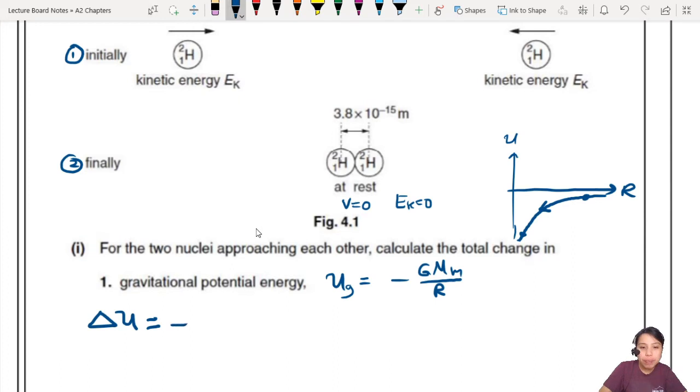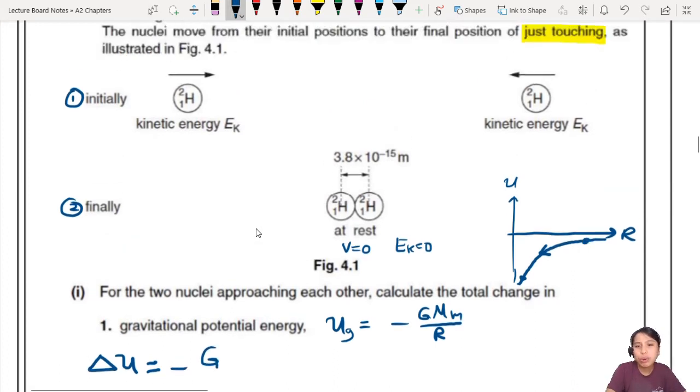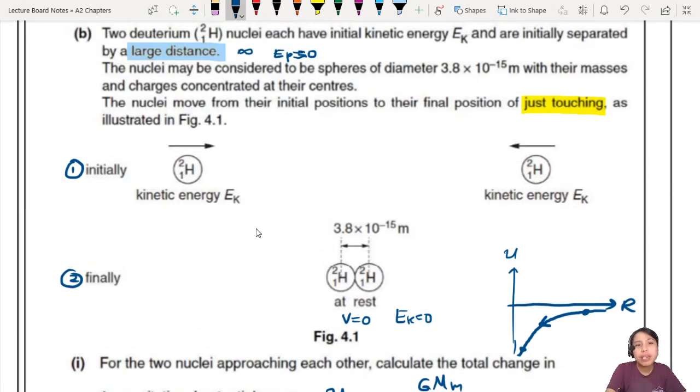So you can write there, G, what's the mass of these things? Did they give it to us? GMM, we kind of know the M. They are both having the same mass because they're the same nuclei. But the mass of one of these guys is actually, if you see this 2-1, it basically means there's 2 things stuck together. One is a proton, one is a neutron, and that's called deuterium. So what is the mass of this thing? We can say the mass of one of these guys is 3 atomic mass units, which is U. What is 3U?